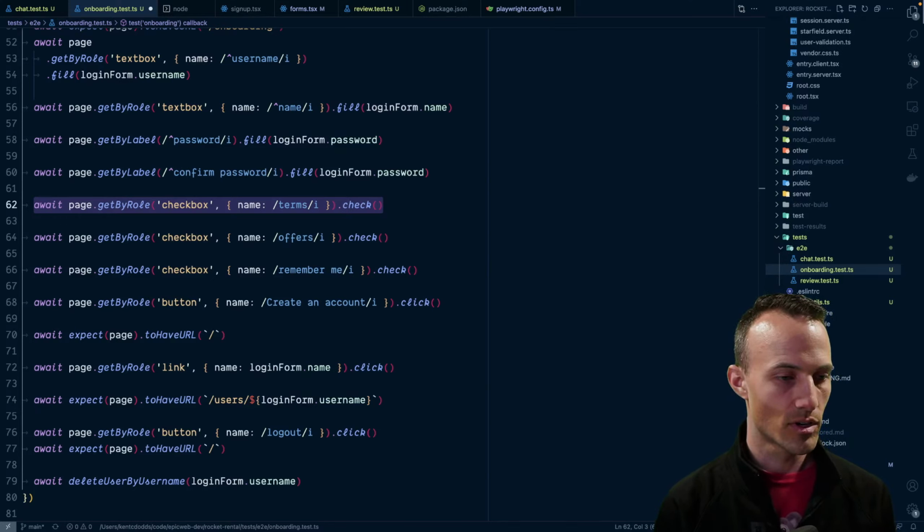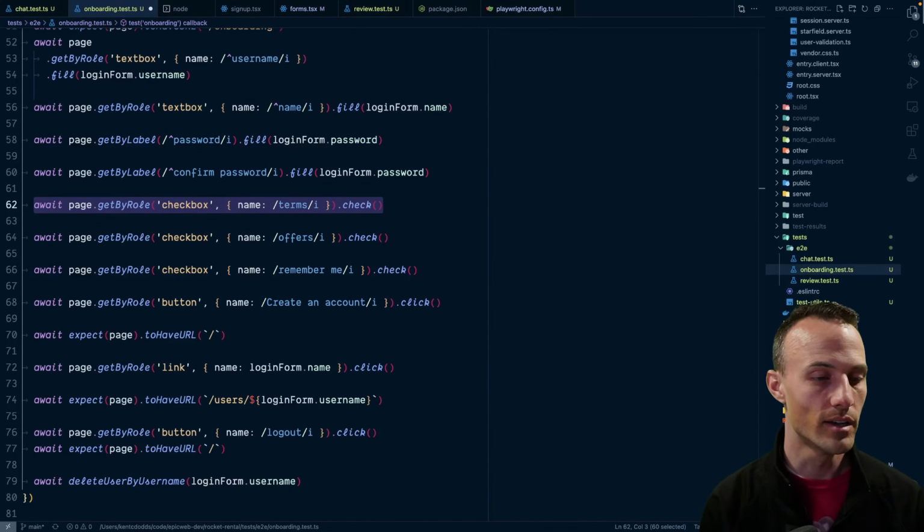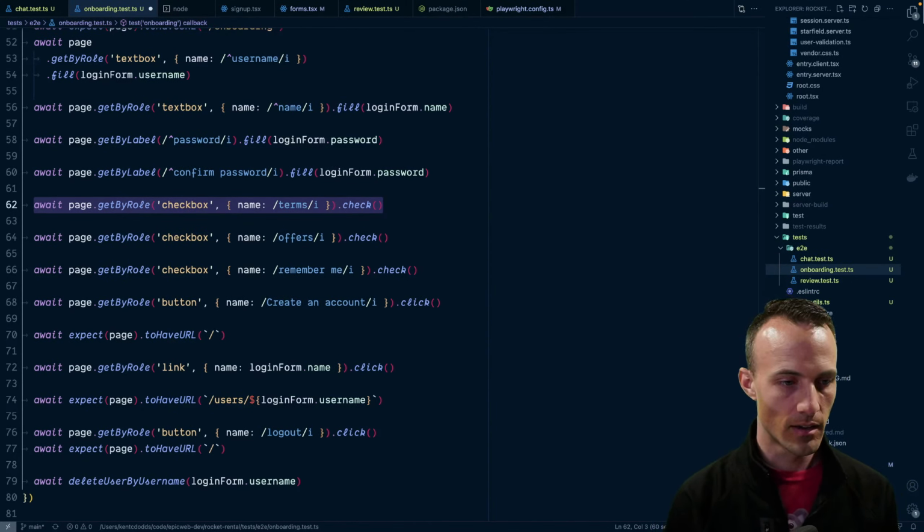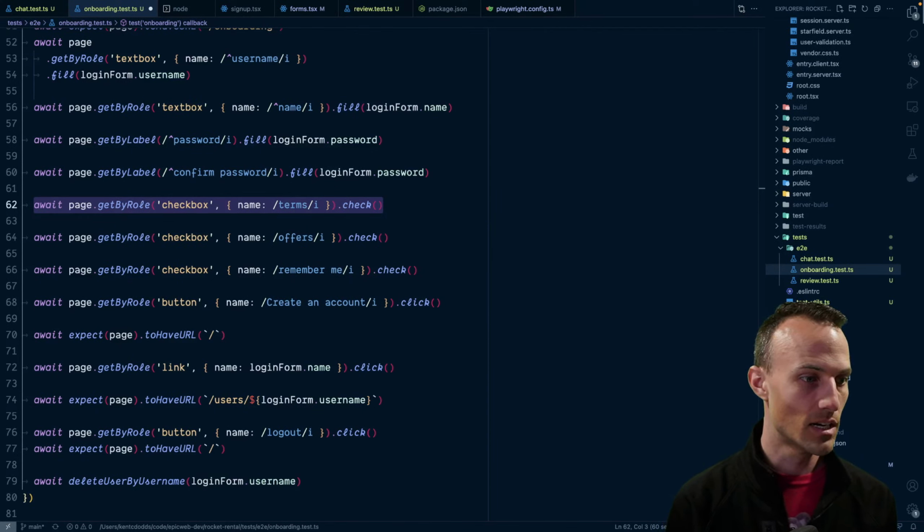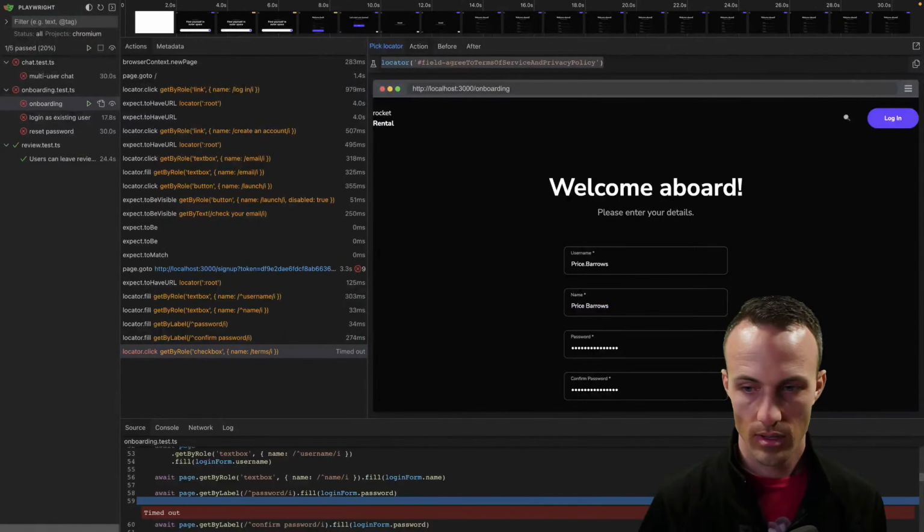Is it possible to have my test code be unaware of the fact that under the hood the checkbox is using a button? Yeah. Yoink.